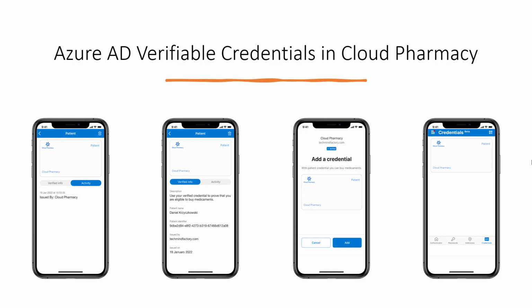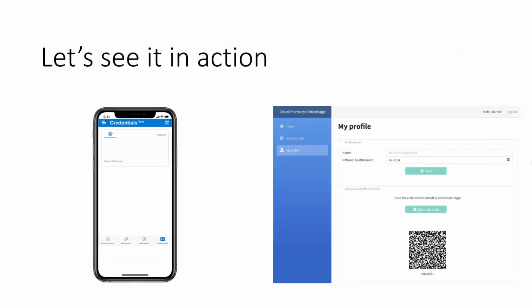So you can use Auth0 for user authentication and to secure your applications, and you can still use Azure AD verifiable credentials to obtain verifiable credentials and store them in the Microsoft Authenticator mobile app. So that's important. And this is the presentation of the verifiable credential for the patient in the cloud pharmacy solution I built. So right now, let's see it in action.